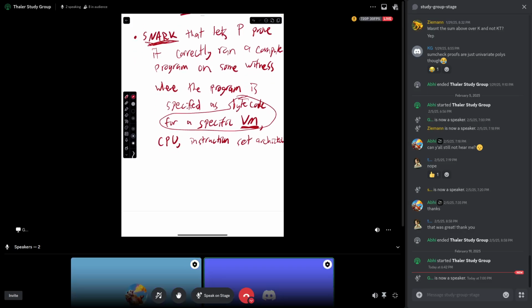Okay, and so I think the reason people are so excited about ZKVMs is largely a usability or developer experience benefit.